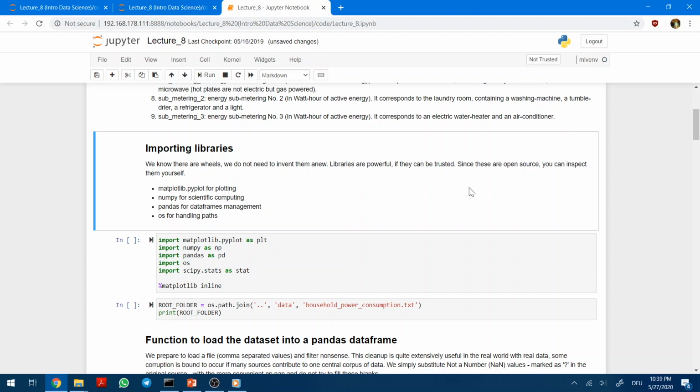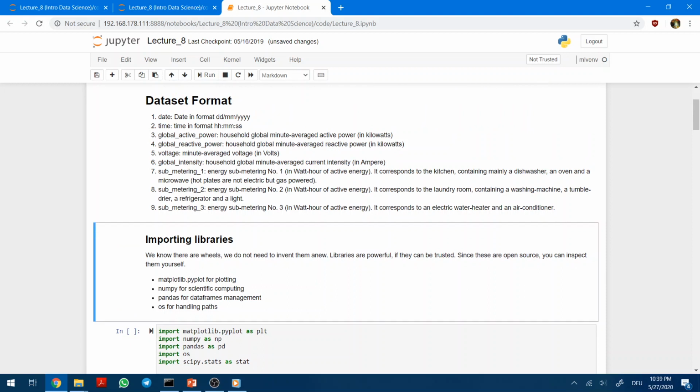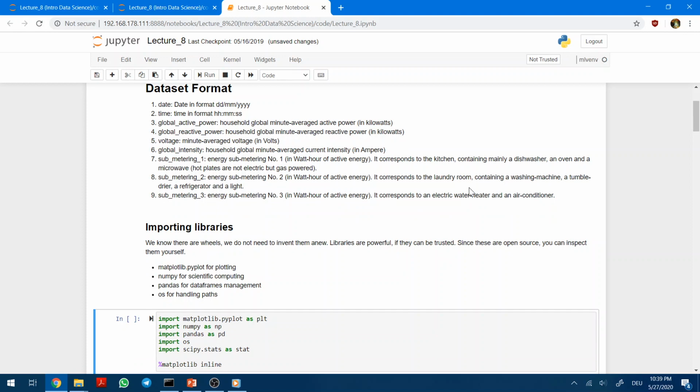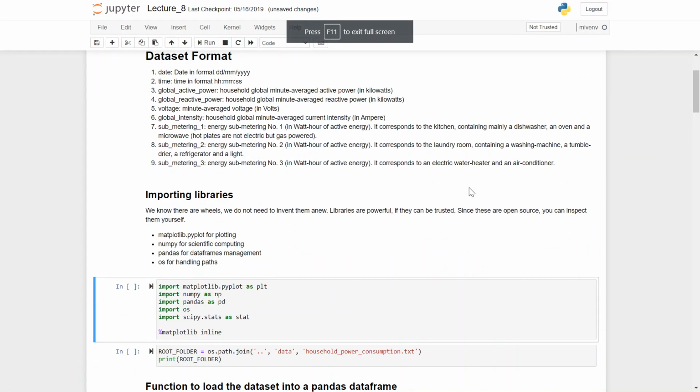So we know that libraries exist, and so we should use them somehow. I put up a little bit of text between the cells. So these are all Jupyter cells, right? This is just a markdown cell, but here we have code, actual code. Let me just, maybe I can put the thing in full screen. Nice.